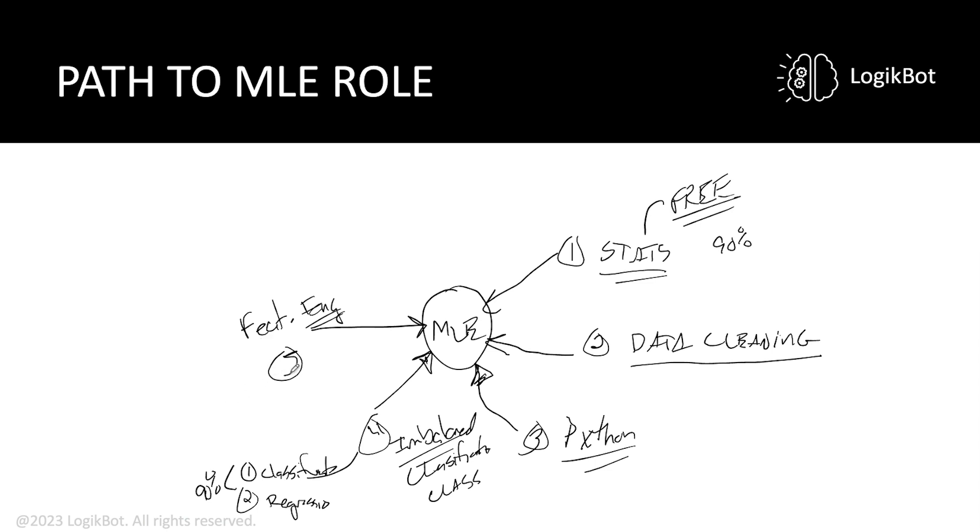All right? So, you're going to have to learn feature engineering, which is you do feature engineering with Python. Well, you do almost all of this with Python. You do feature engineering with Python. Data cleansing is Python. All applied stats is Python. And balanced classification is completely Python. Modeling, Python. Everything is Python except sourcing your data, which we're not talking about here, because you're already in a DA role, right? You can already make it through the 50 questions they're going to ask you on SQL. You already know that.